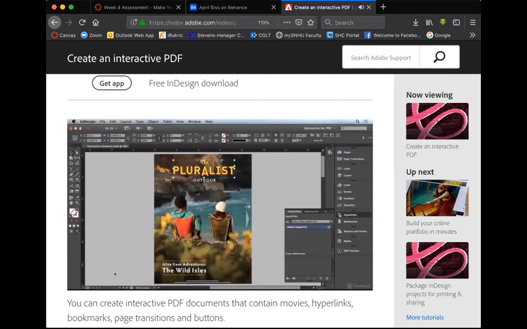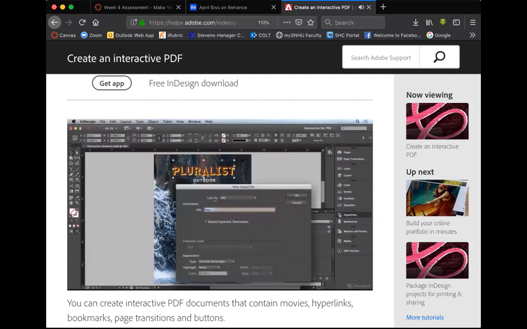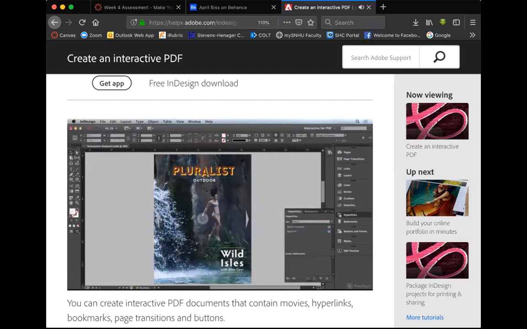Now I'm going to navigate to page 2, and I'm going to do the same thing to this logo. Now this time when I create my new hyperlink, for the link to, I'm going to change that to shared destination, and then I can choose the Adobe URL that I created previously, so I don't have to retype it in. We'll go ahead and click OK. And I should also point out that you can create a hyperlink by highlighting text as well. But obvious hyperlinks that are implicitly displayed are typically going to get converted automatically when you go to the PDF format anyway. So we'll go ahead and leave that as is.